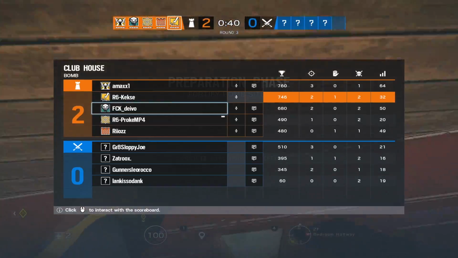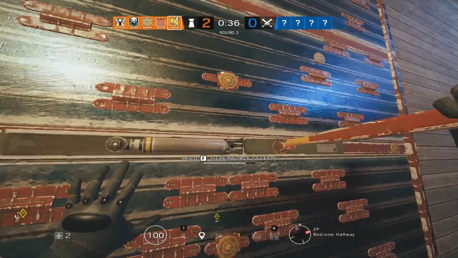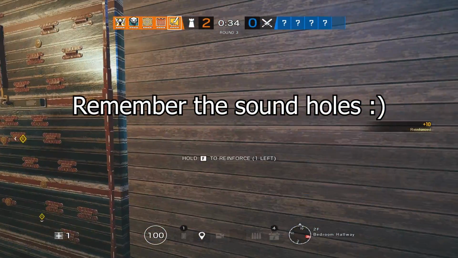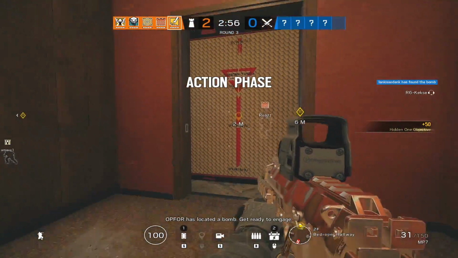Moving on to the third round. Defending bedroom and gym. Bandit pick again. Yeah, that's an Op 4 drone. Has located a bomb. Get ready to engage. Castle? Question mark?